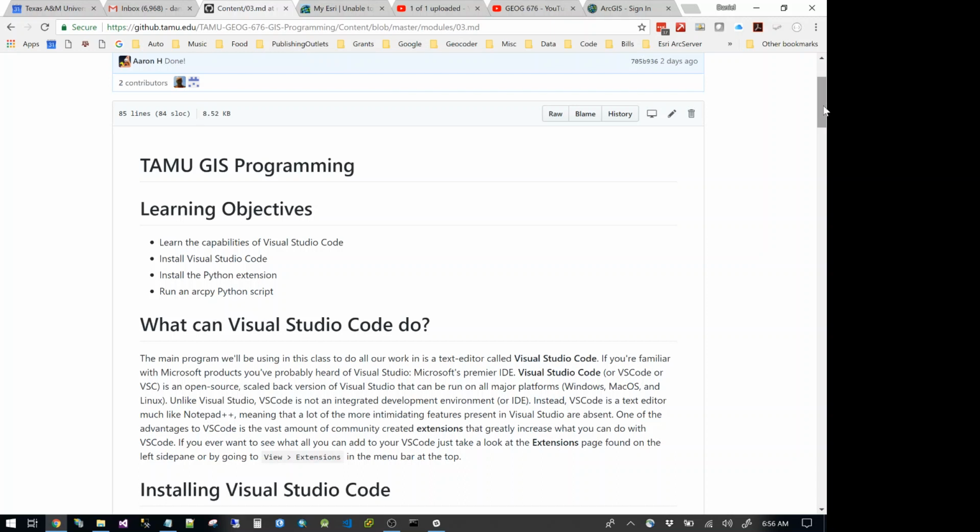Visual Studio Code is an alternative version which is more lightweight. It's like a scaled back mini version of Visual Studio. Many people would argue that it's better than regular Visual Studio because it does everything that you want Visual Studio to do, but it's smaller, it's faster, it's better in a lot of ways, and most importantly, it runs on every platform. So if you're using a Mac, God help you, number one, in the GIS world, but this will work on a Mac. It will work on Windows machines, and it will also work on any kind of Linux.